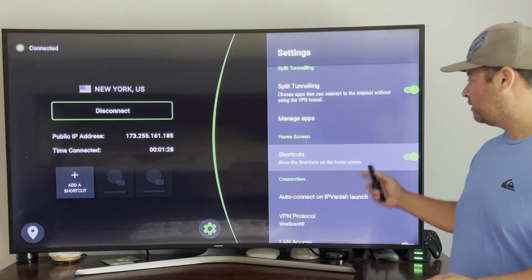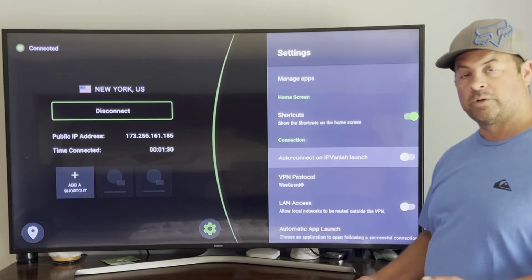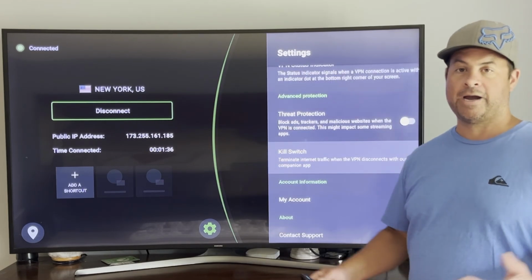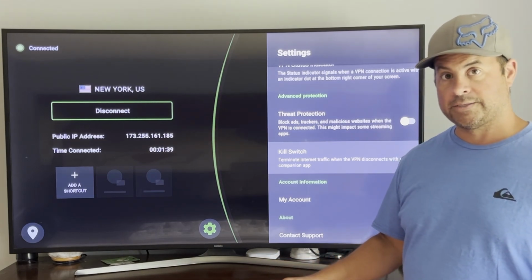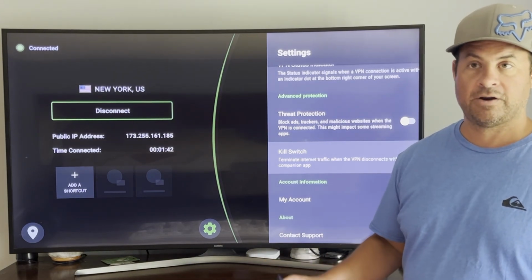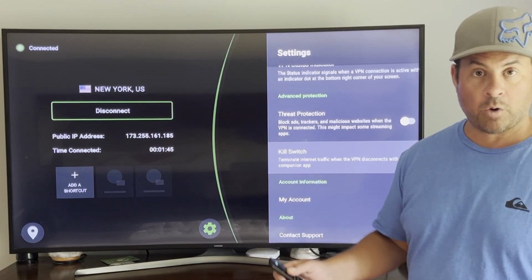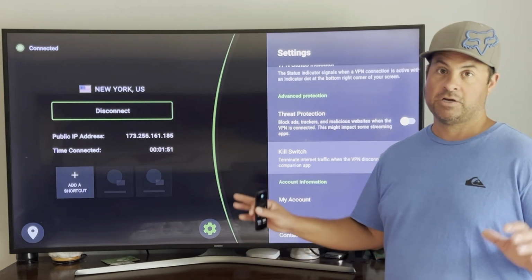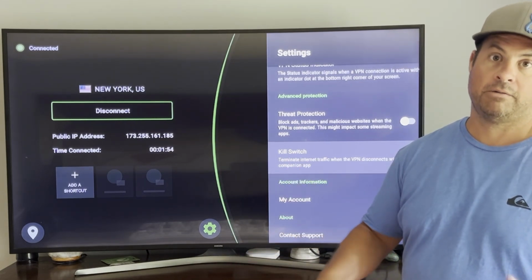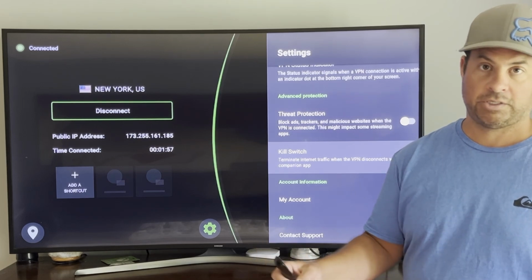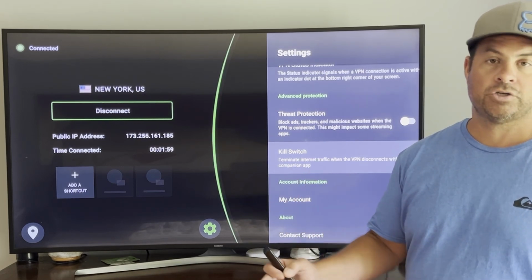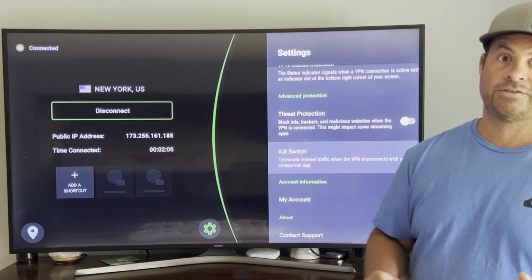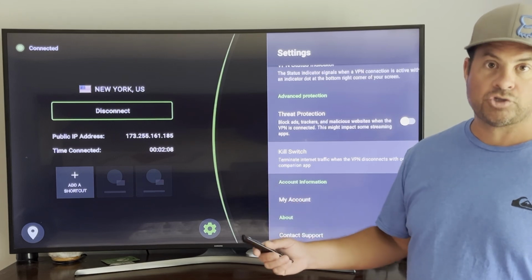And then of course, you show it on the shortcuts, auto connect on launch. And then if there's any time you want to make it where it is always connected, and if IP Vanish decides to unfortunately not work at a certain period of time, it'll kill your entire network connection for your Fire Stick, so you will definitely not be unsecure. You'll be totally secure. If IP Vanish isn't working, it turns off for some reason, it cuts out your connection, and everything's still safe, and there'll be no potential threats to your Fire Stick.